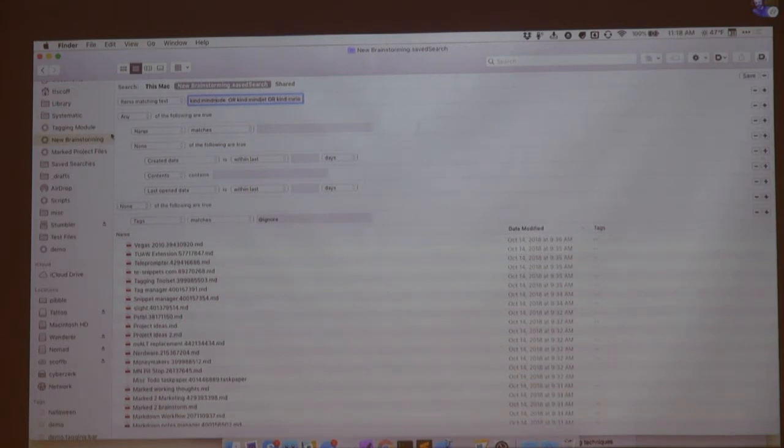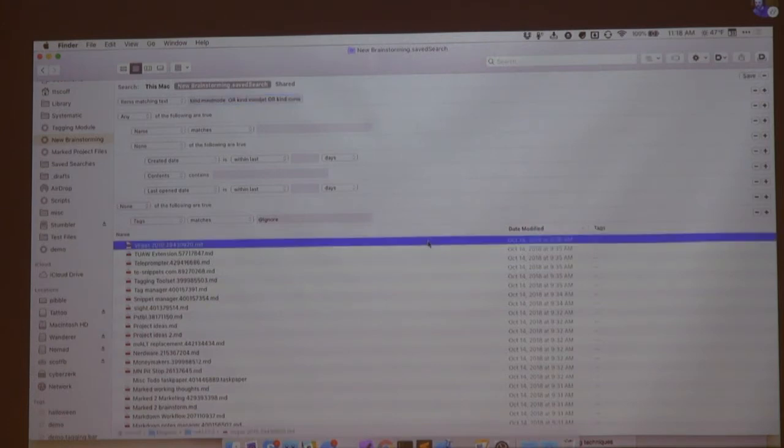It allows you to create these really complex searches that can be tags. You could say, if it's tagged this, and it doesn't have any of these tags, and it matches this text, put it into this smart folder. That kind of complexity I don't generally use as a saved search, but I will build a search off of a more general saved search.